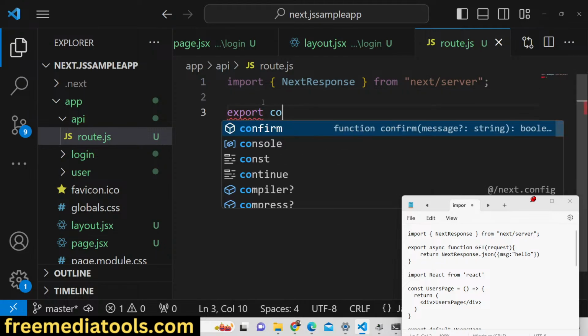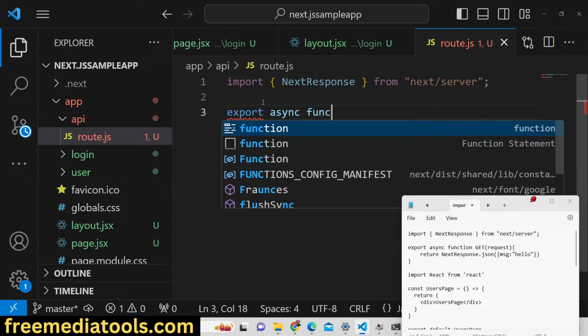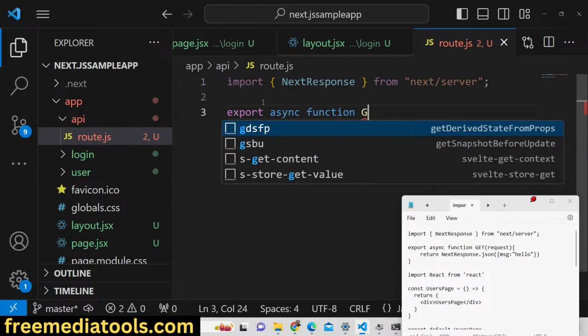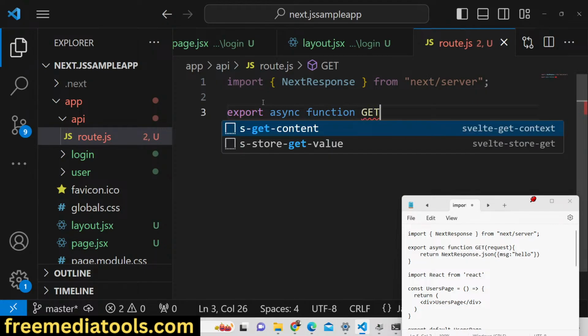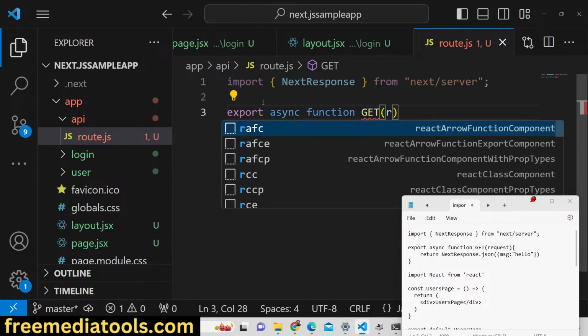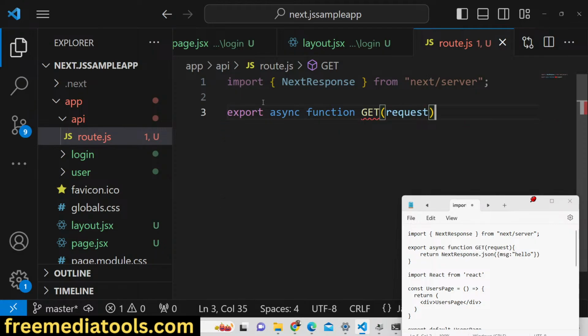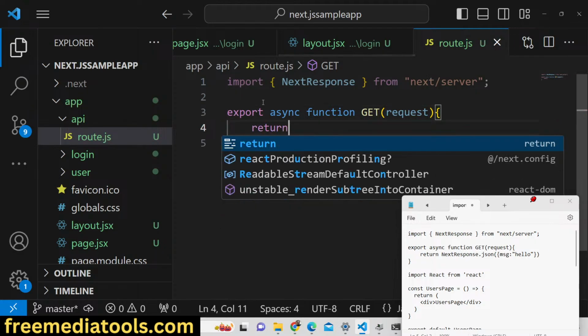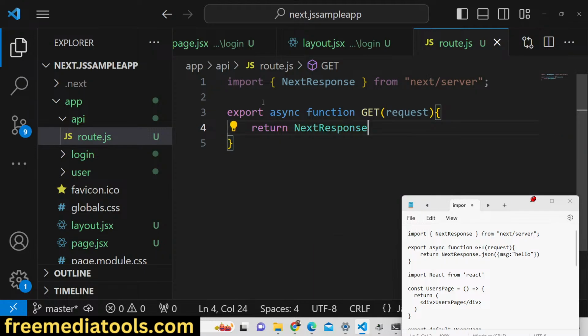We can define an async function, which can be either POST or GET. We will simply define a GET request here, and return a simple response, NextResponse.json, with a message: sample API response.